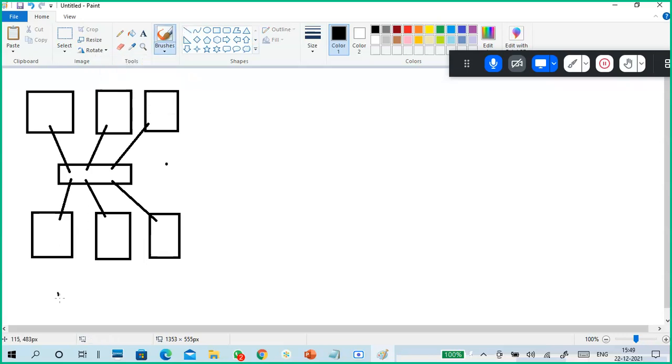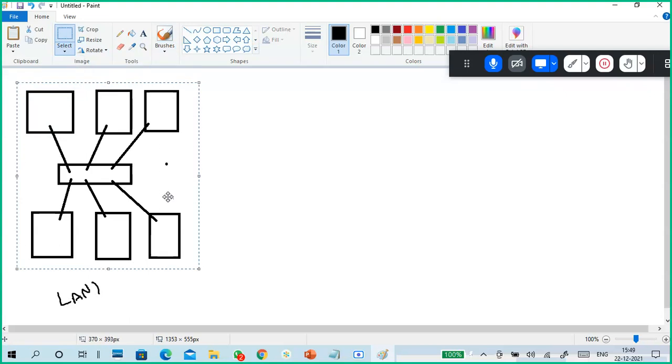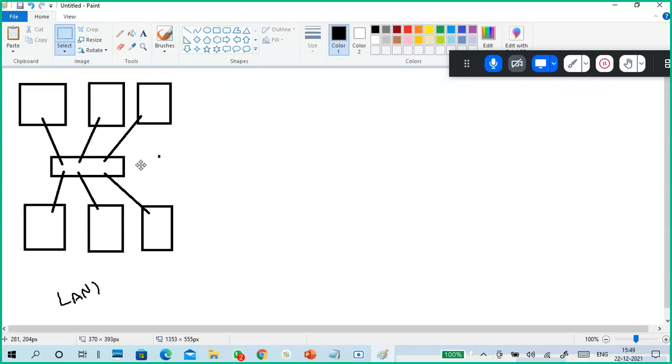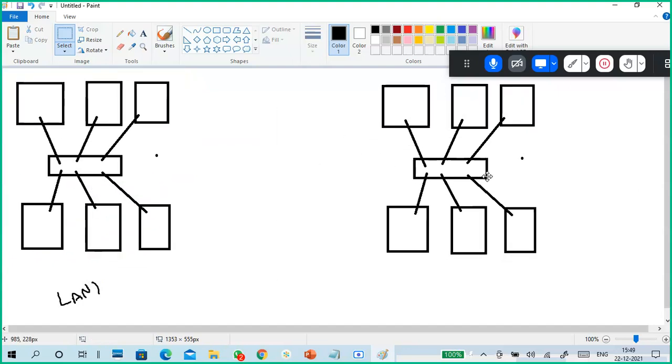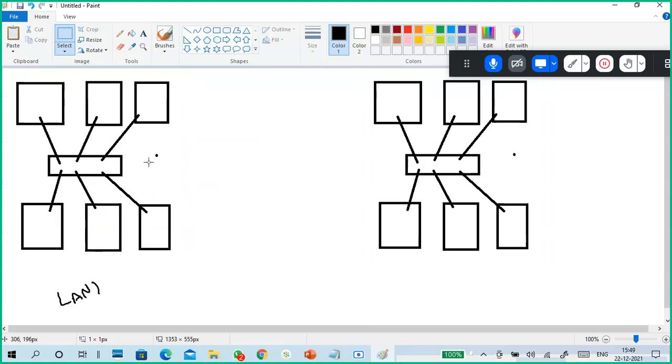We call it a simple LAN network. I have a LAN, and another LAN is there. If both are very near, you can directly connect from here to here, then it becomes a LAN network. But what I'm going to do is use a router. I use a router to connect these things.